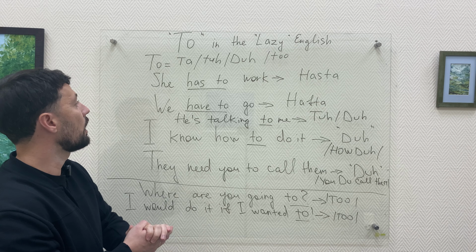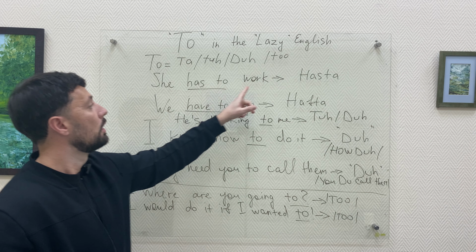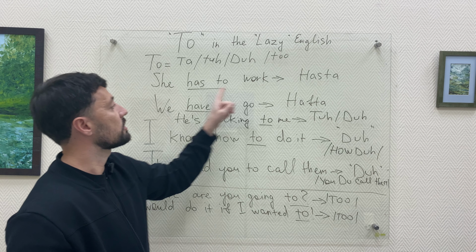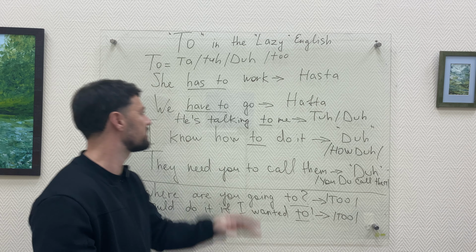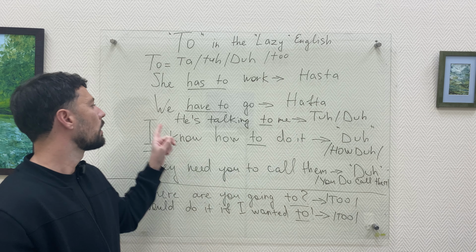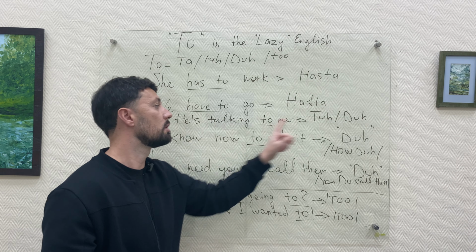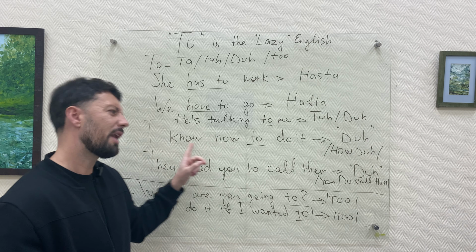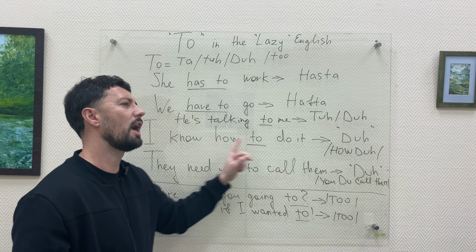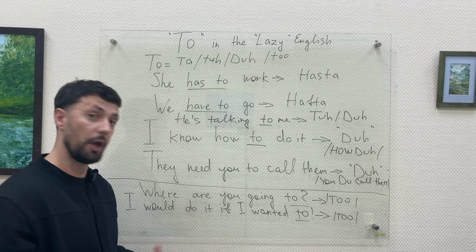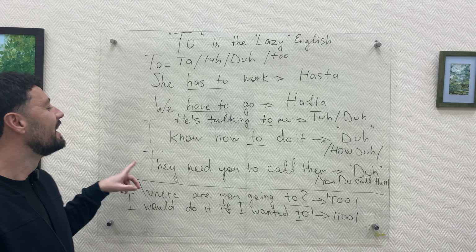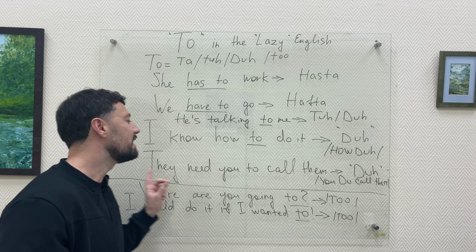Now, again, has to, has to. She has to work. We have to go. You heard it tons of times. We have to go. He's talking to me. I know how to do it. I know how to do it, but "the" is more natural. They need you to call them.